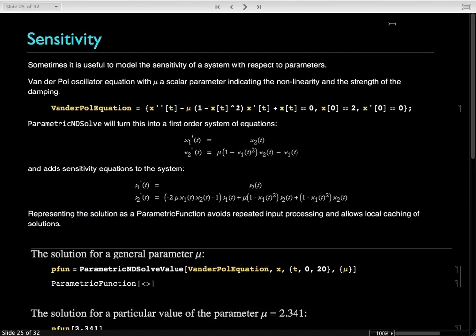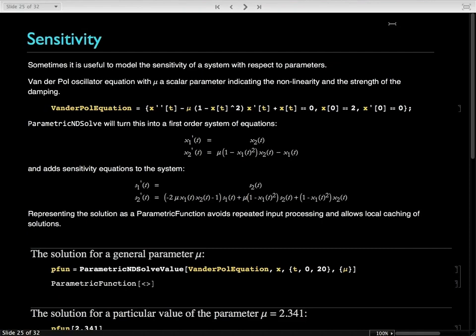So one of the new features of Mathematica 9 is sensitivity analysis. Here I'm going again to look at the van der Pol equation, but this time with a parameter inside it. This is a very nice feature if you're modeling something and you have a parameter available for modeling that, and you want to try and choose that parameter to solve some property.